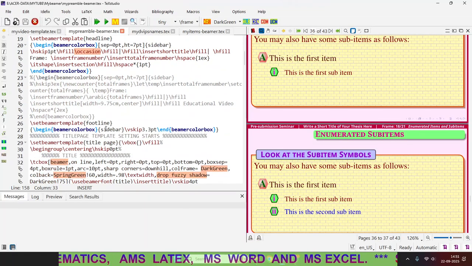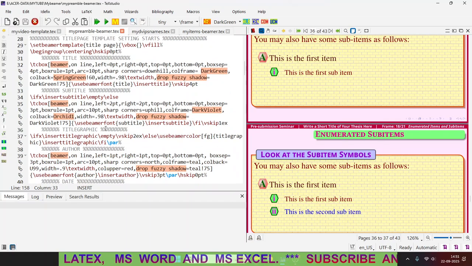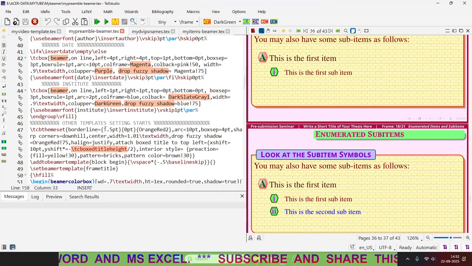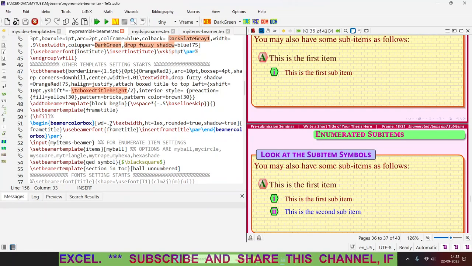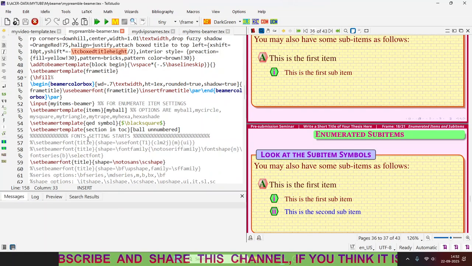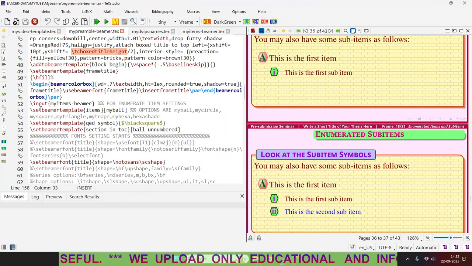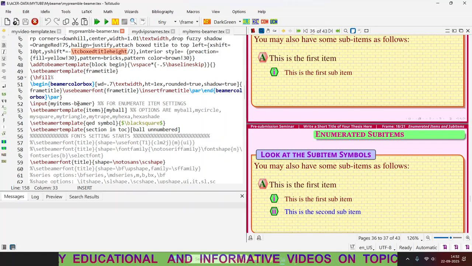It also calls this one, and it also calls my items beamer. So these icons, item symbols are called here, for enumerate. So this file is also called.